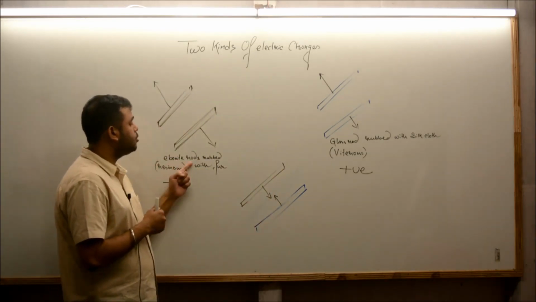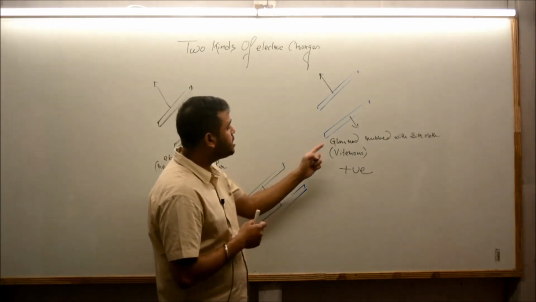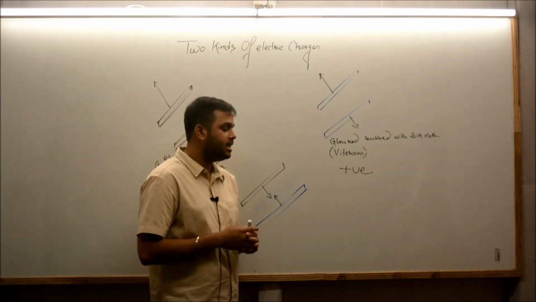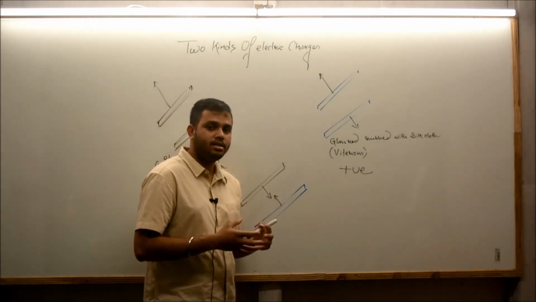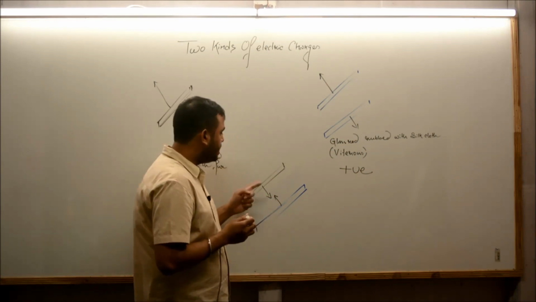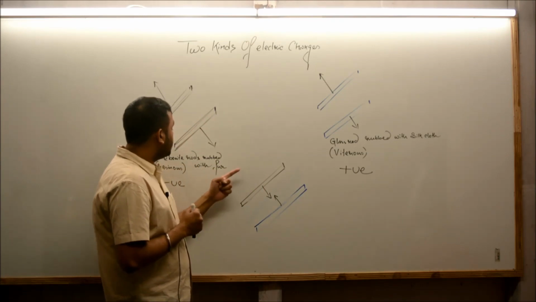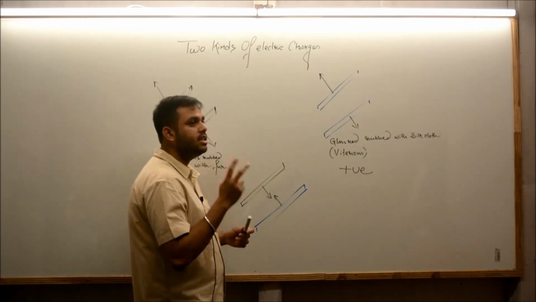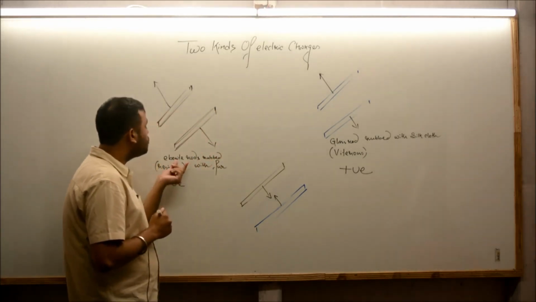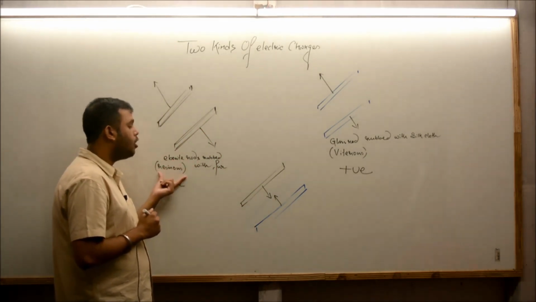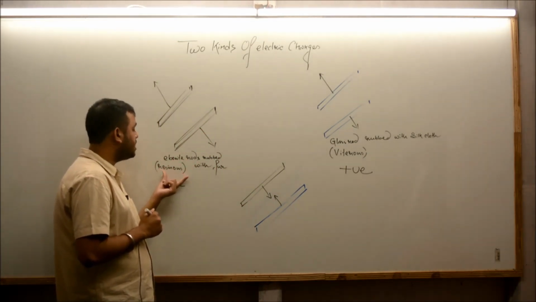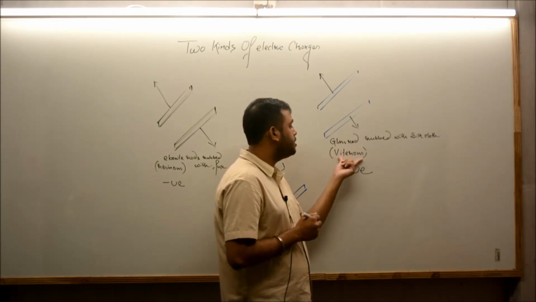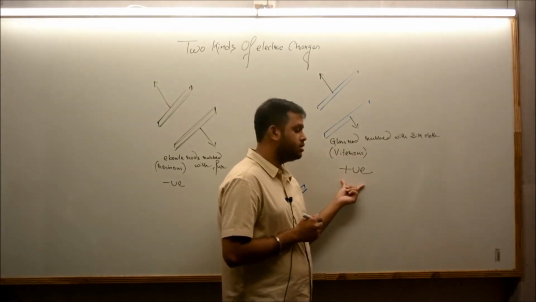Now let us see what we have done. We have taken one ebonite rod rubbed with fur and one glass rod rubbed with silk cloth and placed them close to each other. This time we have seen that they are attracting each other, which means the nature of the charge in the ebonite rod is different from the nature of the charge in the glass rod. That means there are two types of charge. The charge developed in the ebonite rod was earlier called resinous and now we call it negative charge, and the charge developed in the glass rod was earlier called vitreous and now we call it positive charge.